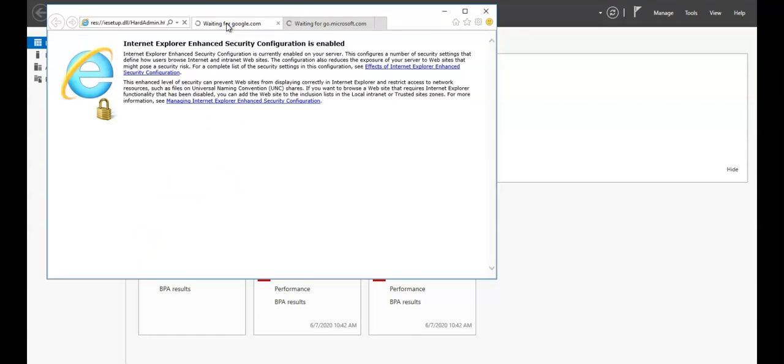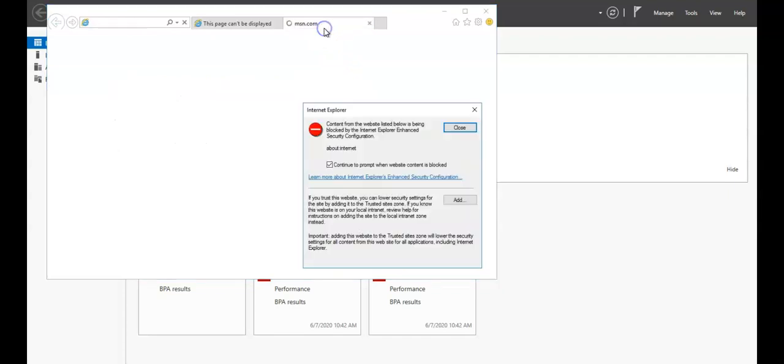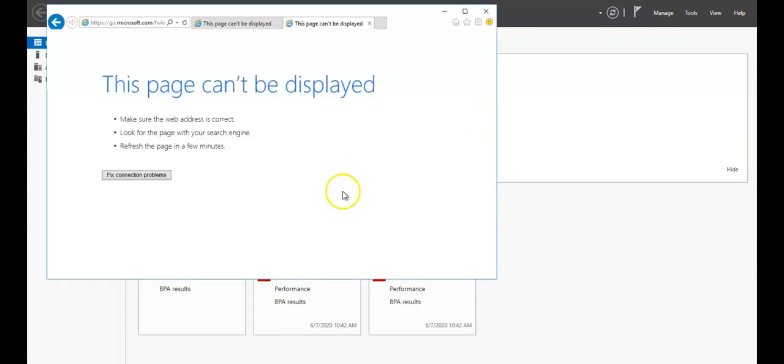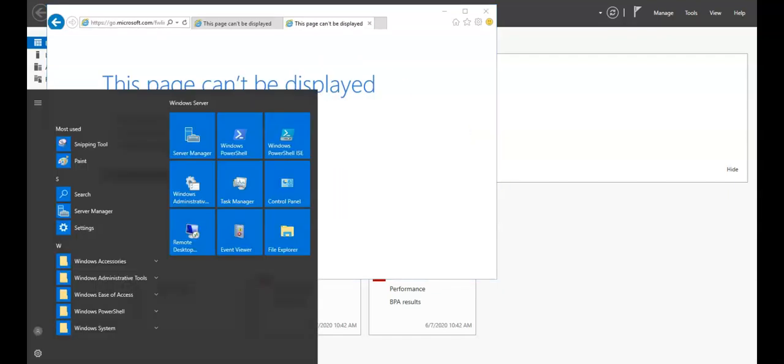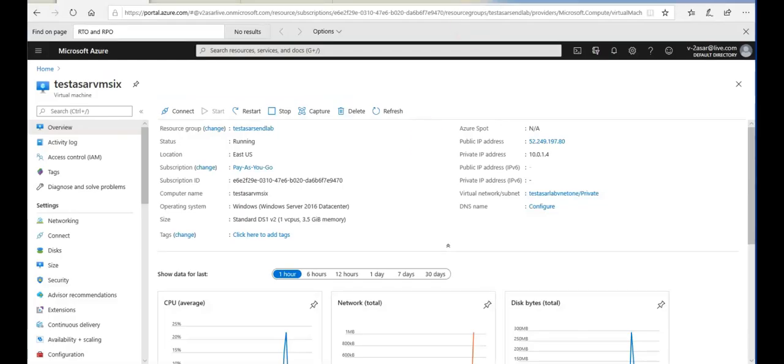The page cannot be displayed, but if I try to map the drive onto this VM, I should be able to do it. Let's see, administrator. Let me copy and paste it.